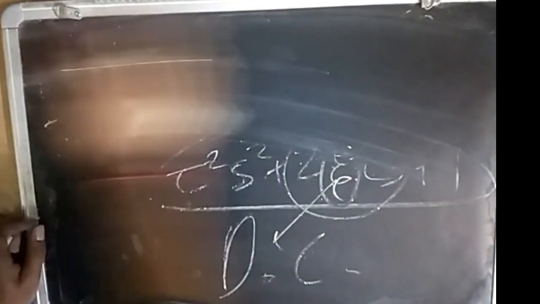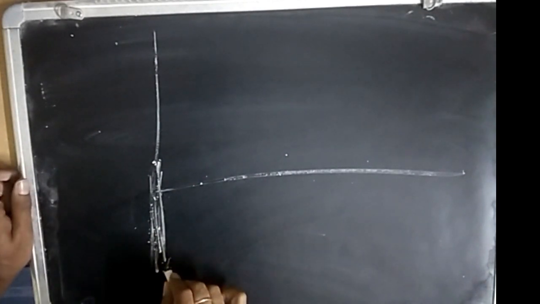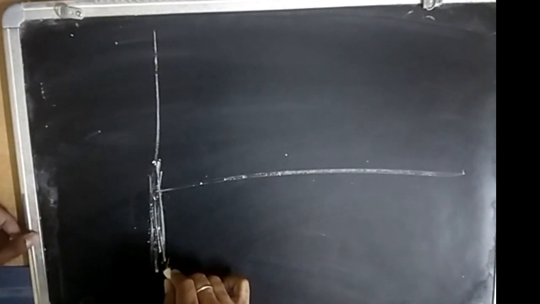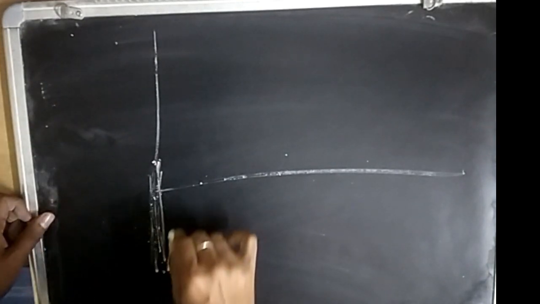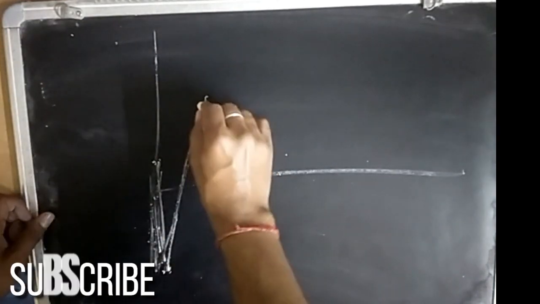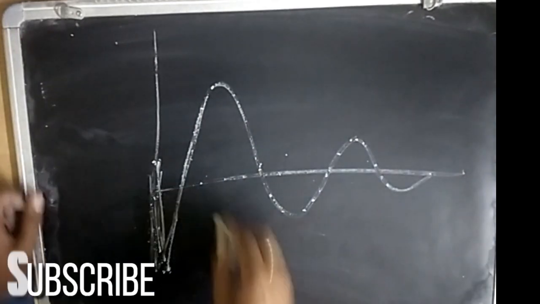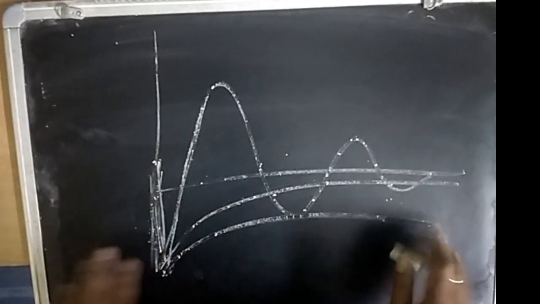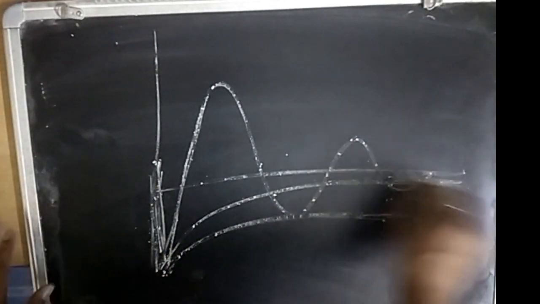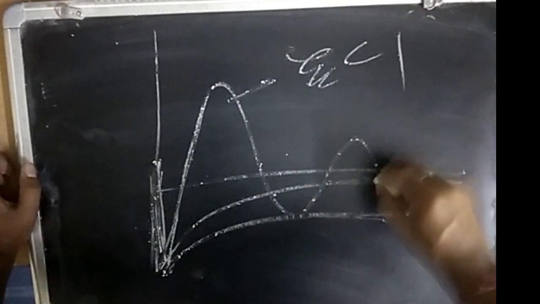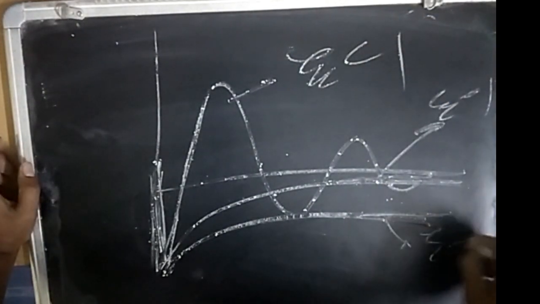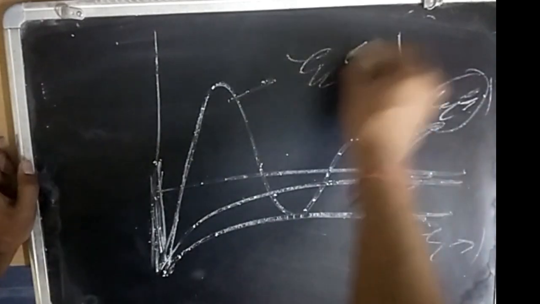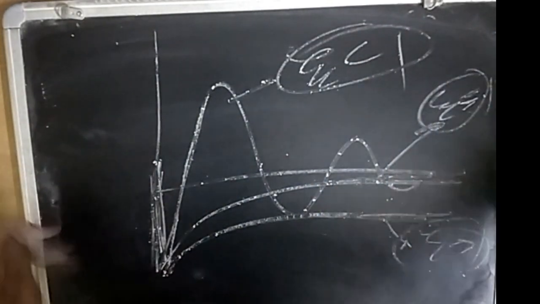What does this damping coefficient mean? This is my starting point when I put some deviation. It's a step deviation. So my response could go like this, or like this, or like this in a second order system. When zeta is less than 1, this is underdamped; zeta equal to 1 is critically damped; and zeta greater than 1 is overdamped.